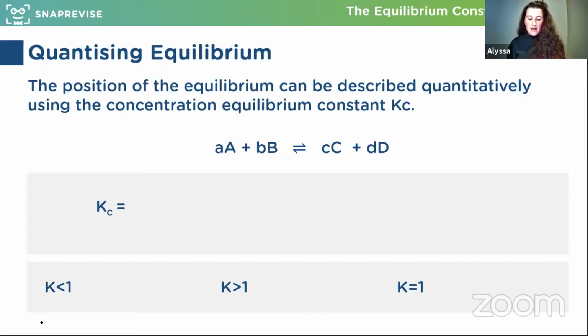So A plus B makes C plus D. These little a, little b, what are they describing? Little c, little d, what am I describing there? What are those? Good, it's the moles of each, it's the stoichiometry, it's the relative ratio of those different reactants in the balanced chemical reaction. So those are the number of moles usually, or it's just the ratio of our reactants and products.